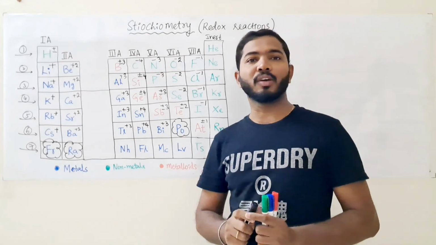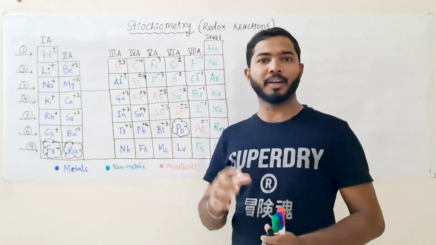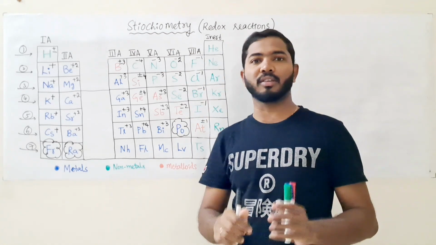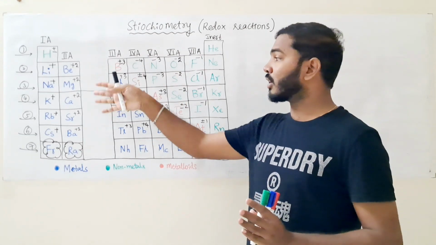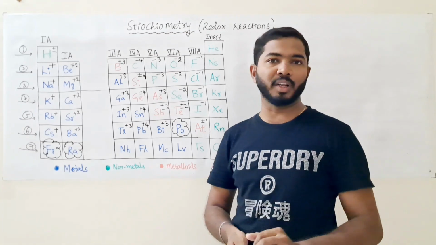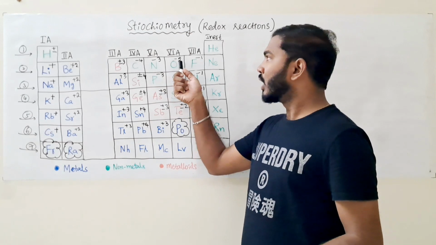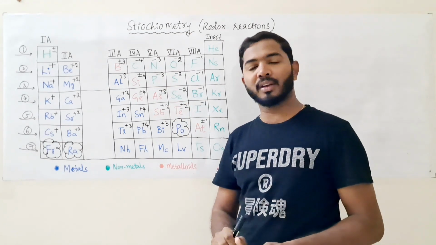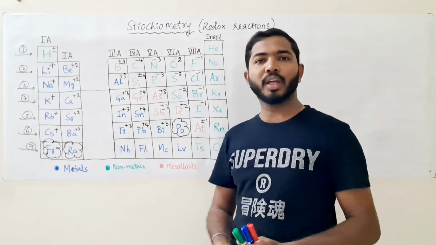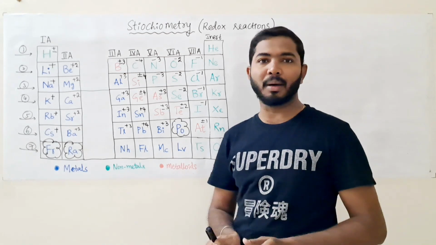So what is exactly oxidation number? Oxidation number is the stable charge of an element. If you see the oxidation number for fluorine, in the general case, all these stable charges are the oxidation numbers in most of the probable cases. But when it comes to oxygen, other than this -2 oxidation number, it shows so many oxidation numbers also. I'll explain, don't worry, in which case it is going to exhibit which oxidation number.